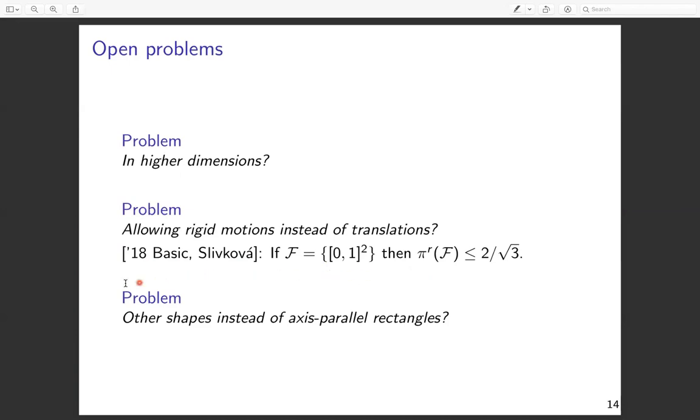The third question is, we considered only axis parallel rectangles. What happens if you consider more complicated shapes? Presumably the problems become hard. So can you prove hardness of that problem? And what is the simplest possible family of shapes for which you can prove hardness? So many questions remain.